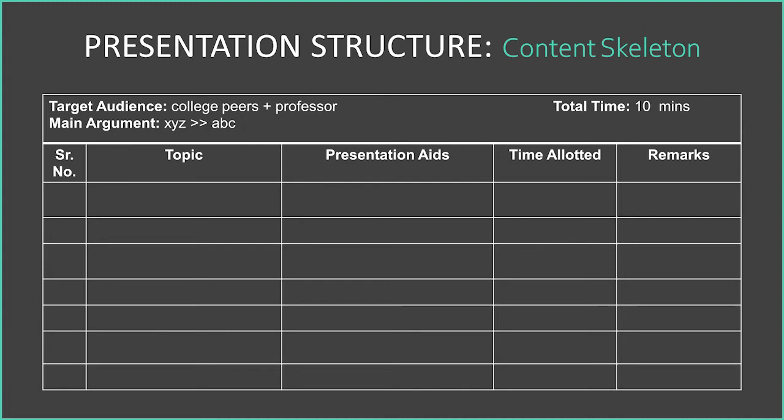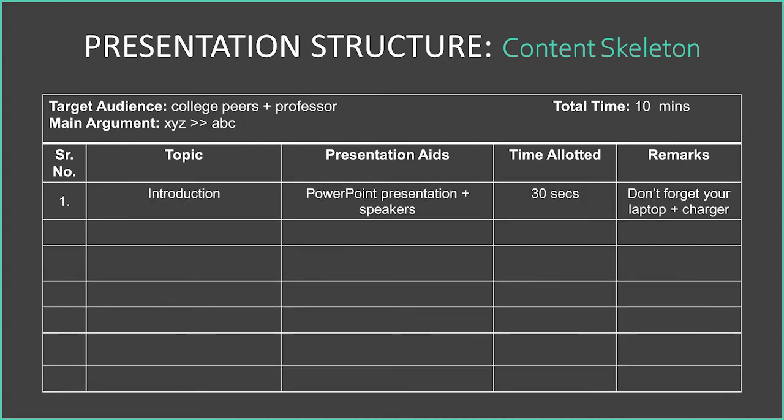So for example, the first thing we'll write is introduction. Presentation aids can be your PowerPoint presentation and speakers. So you could be playing a video or an audio clip with an image being displayed. Time allotted 30 seconds out of 10 minutes, which is generous, it's fine. And for remarks, you could write, don't forget your laptop, don't forget your charger, speakers also, then idea 1.